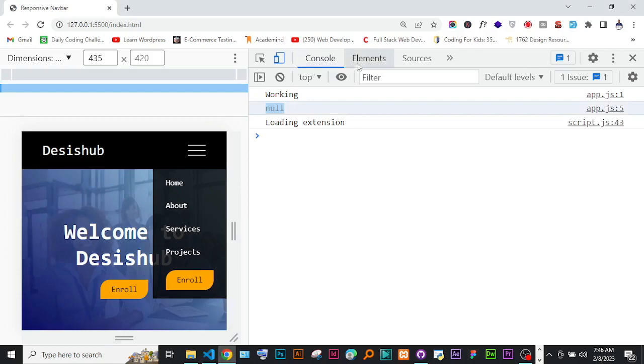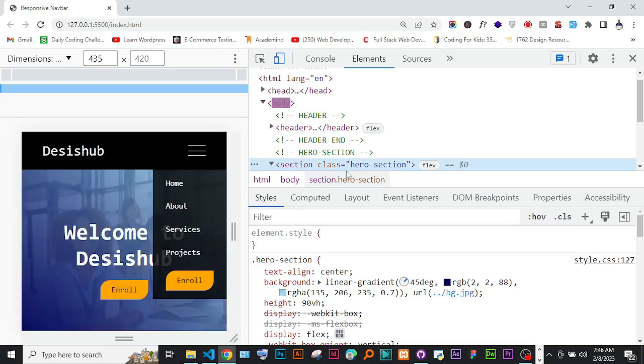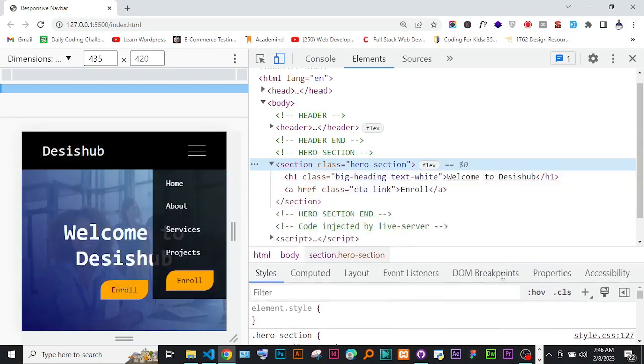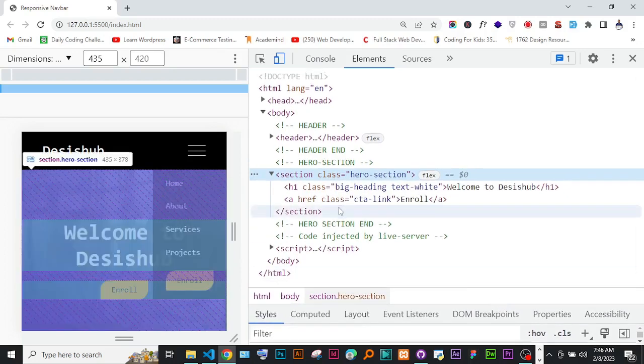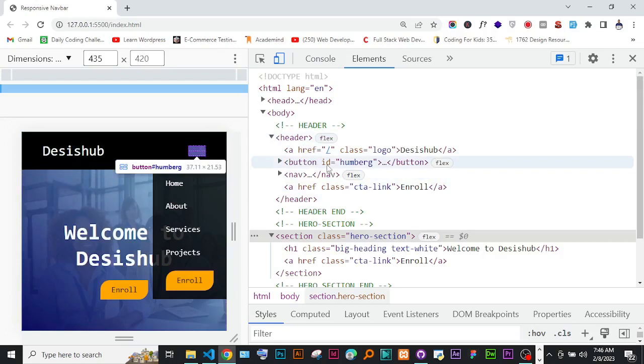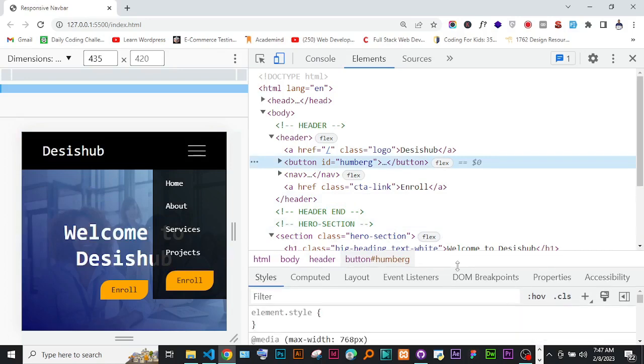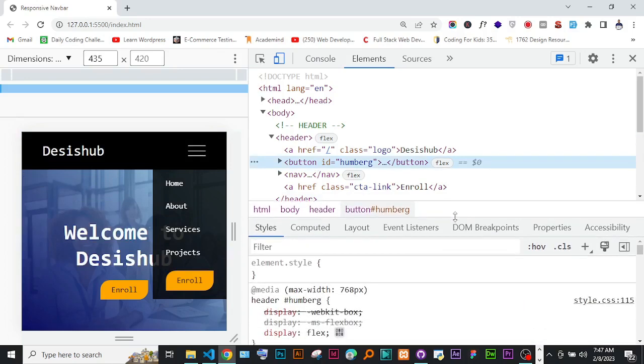So let's just go to elements. Let me put these styles down and into the header section. I can see my button here, a button with the ID.